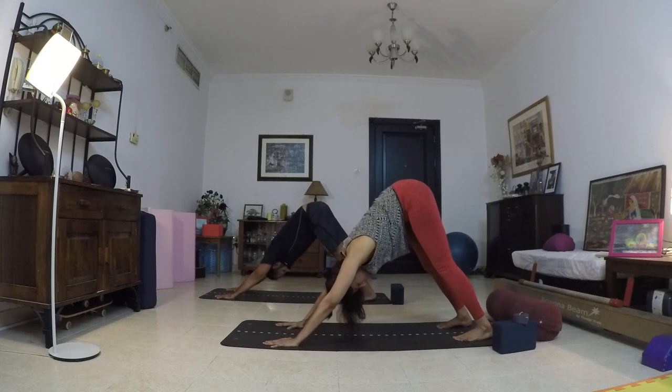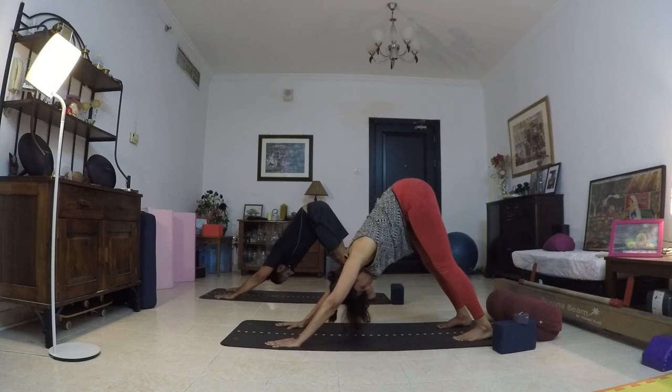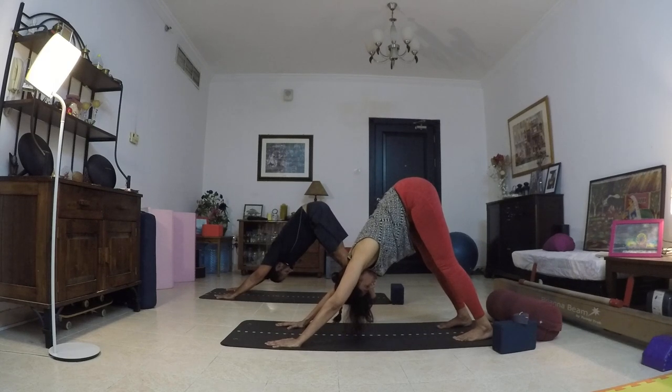Your optimal downward facing dog is you will feel a deep stretch throughout the back of the body and also on your shoulders. Your abdomen is drawn in. You can feel the heels pressing down and you can feel the blood flow towards the upper body. So have an imaginary line on your hip. From the hip down, you're stretching through the legs, and hip up, you're stretching through the spine and the torso.